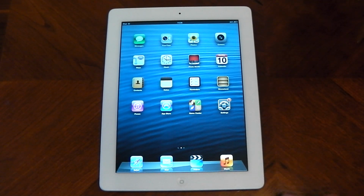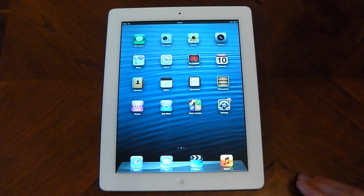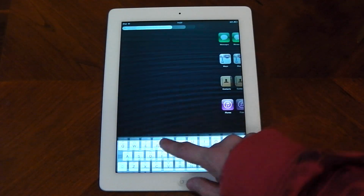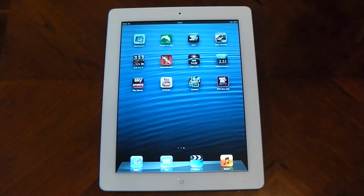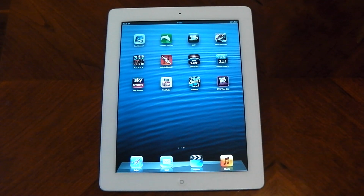So yeah guys, that's pretty much it. Everything else is just iOS 6 based, I'm not going to go into that. It's very nice. It's really, really nice in terms of gaming, actually, I should say. Everything else, I think it's pretty standard, and I wouldn't upgrade from the 3rd generation. The screen's the same, the camera's okay, but I don't use the front-facing camera anyway. But for gaming, this is an absolute beast.